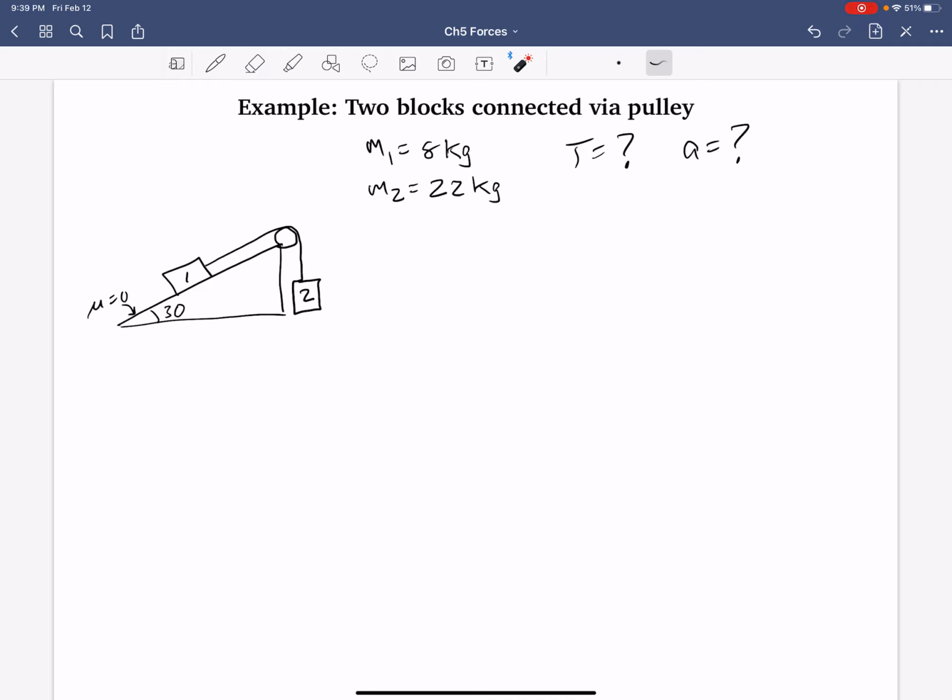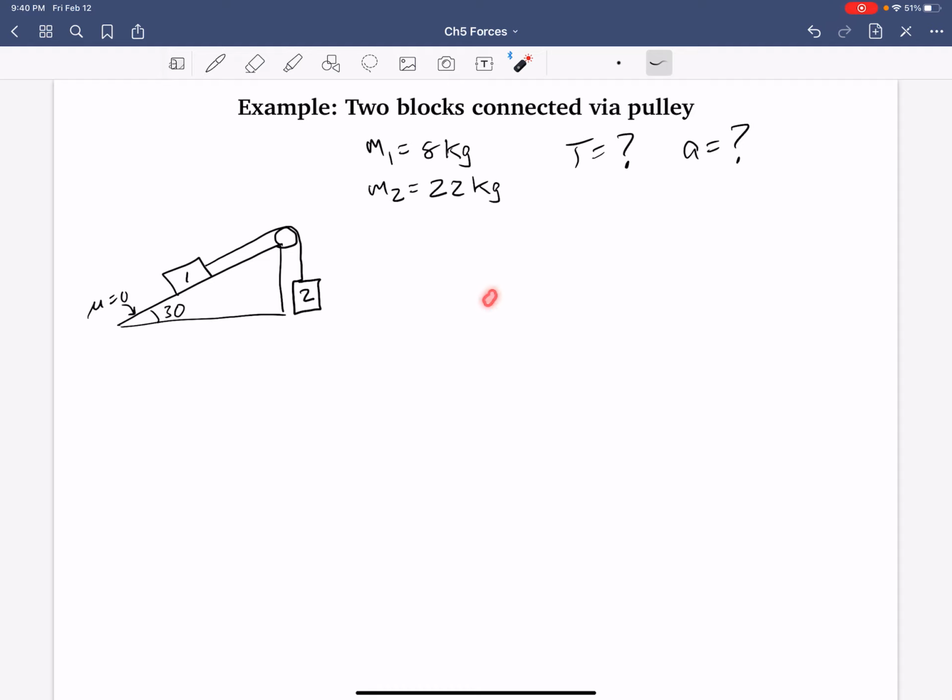Because the tension stays the same, the rate of acceleration is also the same for both objects. You can effectively think of this block 1, string, and block 2 system as one system. If that string does not compress or stretch, they move in unison, so they have the same rate of acceleration. So let's draw a free body diagram. Let's leave myself some room, so let's do it off to the side here.